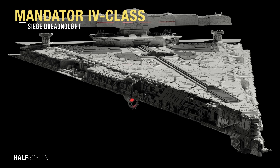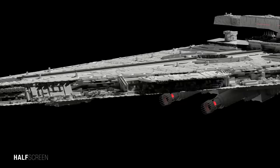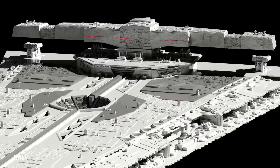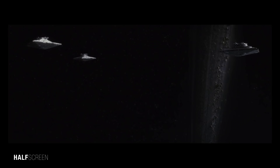The Mandator 4 Class Siege Dreadnought was a vessel used by the First Order during the conflict with the Resistance, manufactured by Kuat-Entralla Engineering. It was currently the largest known and most powerful warship in service with the First Order Navy besides the Mega-Class Star Dreadnought Supremacy. What made the ship unique were its two massive orbital bombardment cannons, elongated command bridge, and relatively flat design compared to previous Star Destroyers. It had 26 point-defense turret cannons on its dorsal side for protection against starfighters, six tractor beam projectors at its bow, and was said to have more firepower than a dozen Star Destroyers combined.